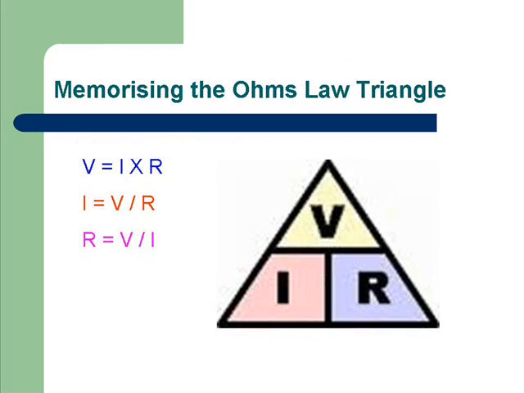Now you can easily work out voltage, current or resistance using the Ohm's law triangle. You no longer need to be able to transpose formulas. To memorize this, simply draw the triangle a couple of times a day for a week and you'll soon have it down pat, making your life easy.